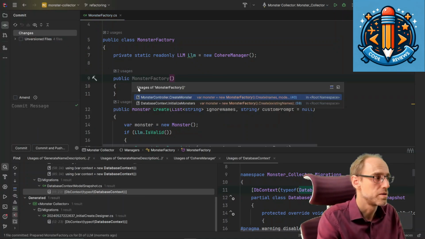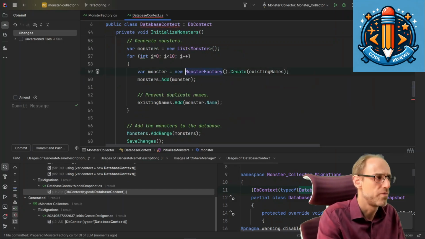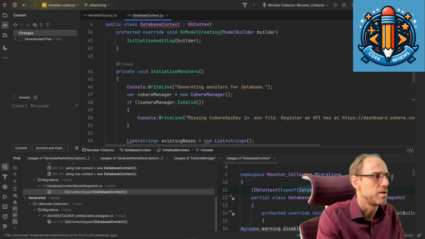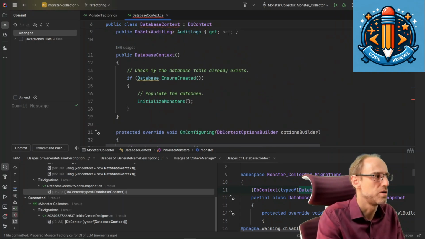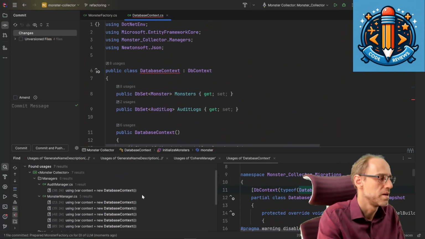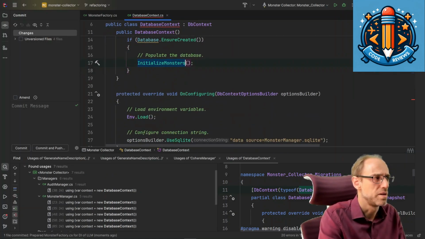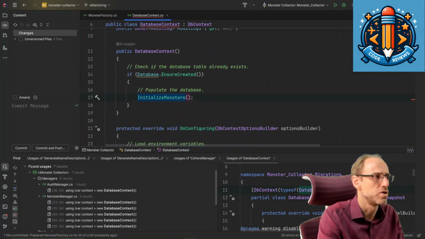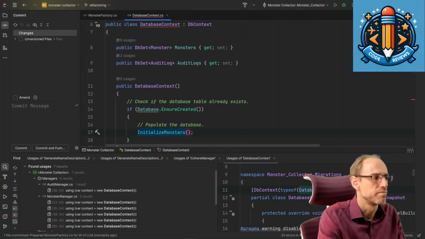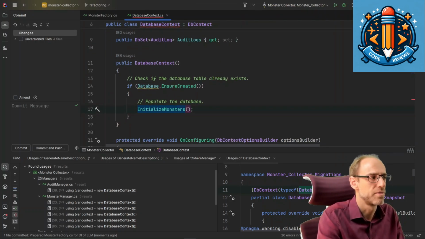Yeah, so when we look at these two usages, the controller should be pretty easy to hook up to the dependency injection. Database context is a bit of a different beast though, because your database context is being used all over the place. Let's see, there's always a new creation of the database context, and something like the initialization of this, well, that's kind of in an odd place here.